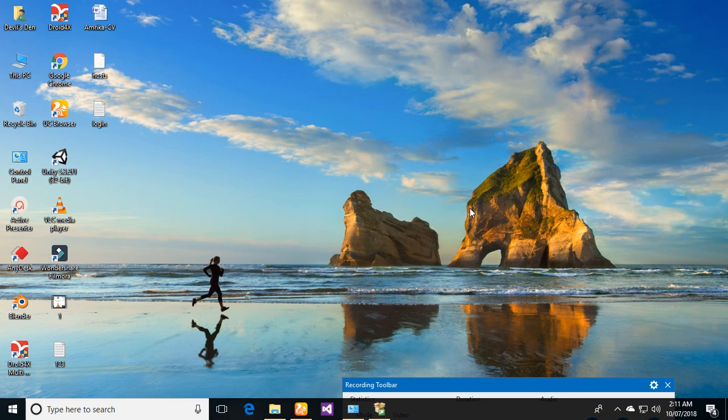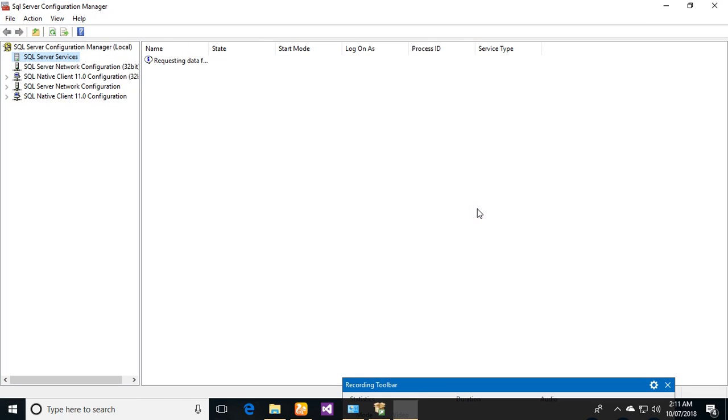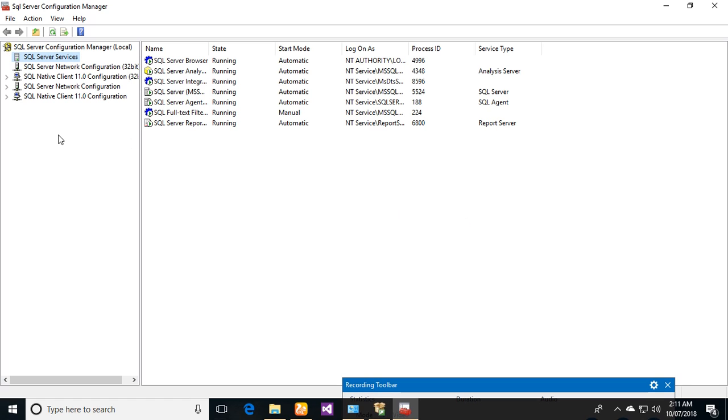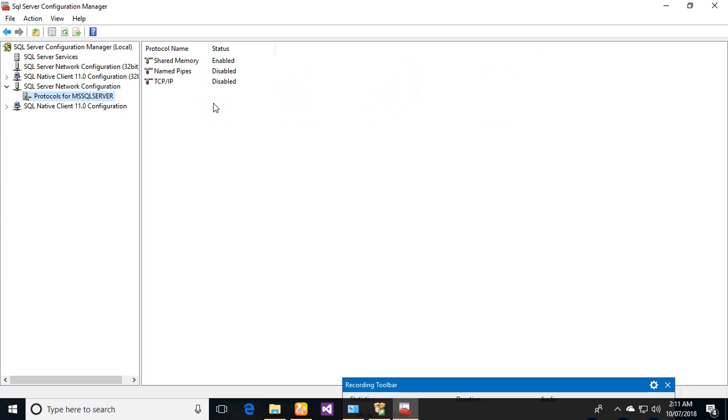Just waiting for the Windows SQL Server 2014 Configuration Manager to come up. So the Configuration Manager has opened up, and here I'm going to do a few settings.